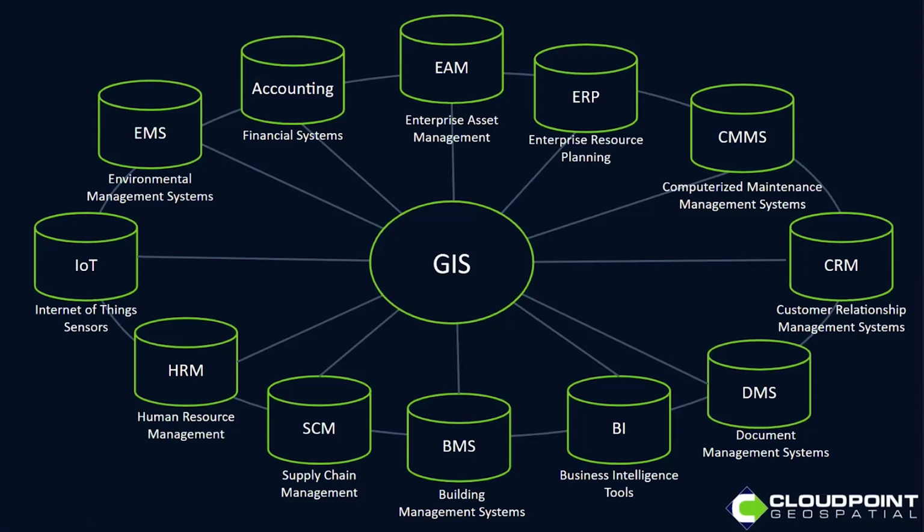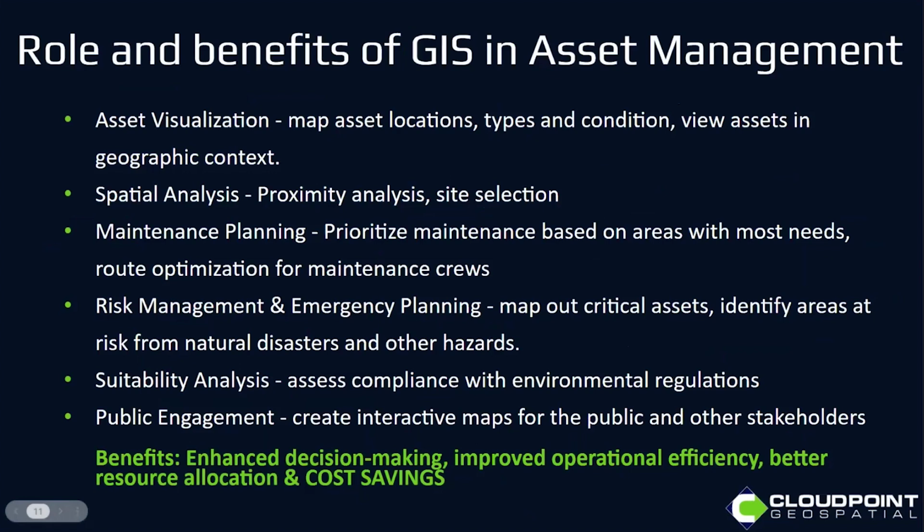Another analogy is the spider in the web, where GIS is kind of connected to everything and kind of pulls the strings and can pick the flies off the other systems, but maybe the single pane of glass is more appropriate. So moving on, GIS can benefit asset management by providing that visual piece of information, the geographic context to your assets. Accessing asset data in GIS opens it up to all the spatial analytics tools you have in GIS.